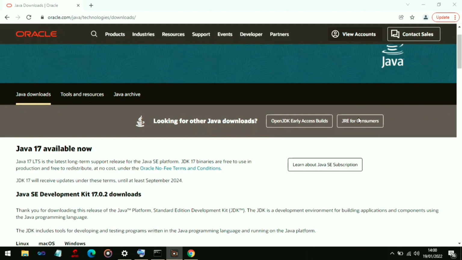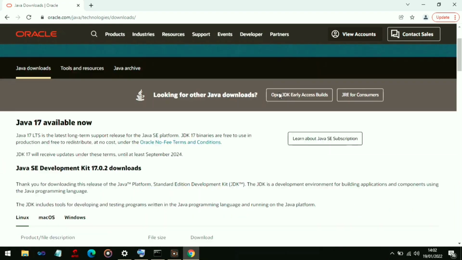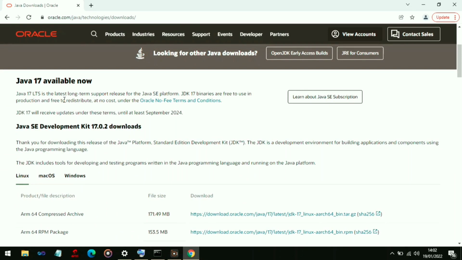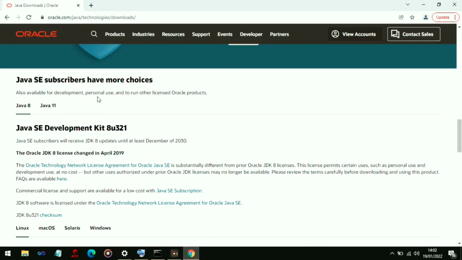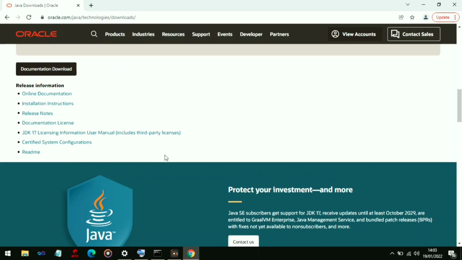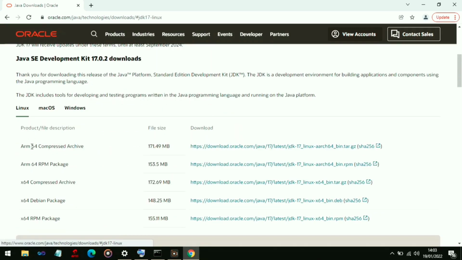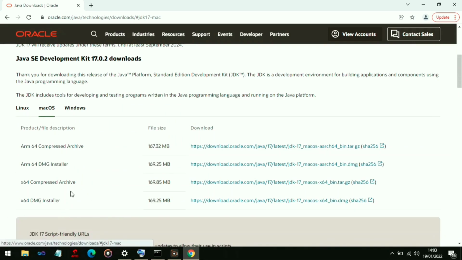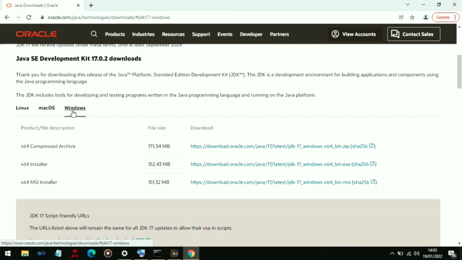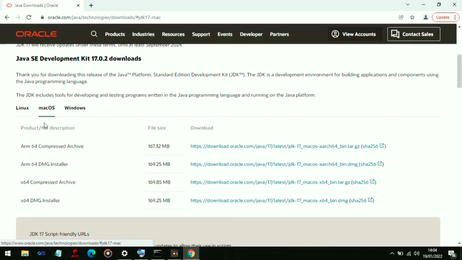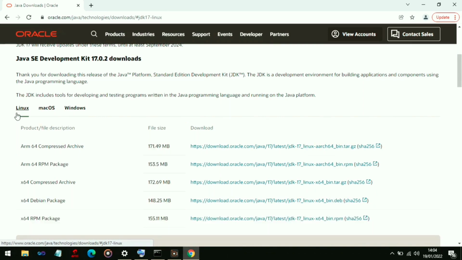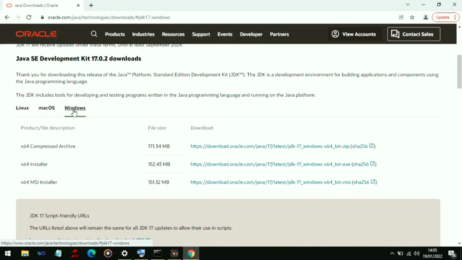On this page, we have two options to select from. The first one is the LTS, which means long-term support, and if we scroll down, the second one is the 8u321. The recommended one is the LTS, so let's scroll up and download it. If you're on a Linux computer, these are for you. If you're on a Mac computer, these are for you. And if you're on a Windows computer, these are for you. All you have to do is select from those operating systems that are aligned horizontally. I am on a Windows computer, so this is the right one for me.